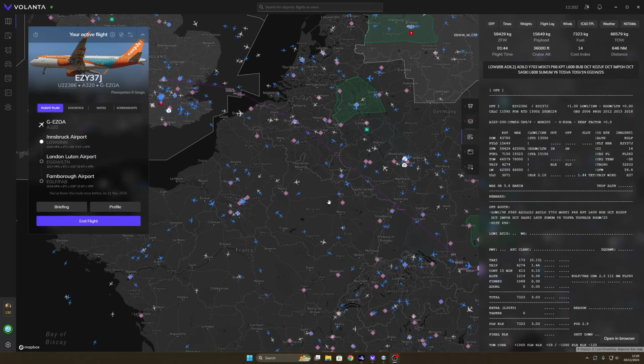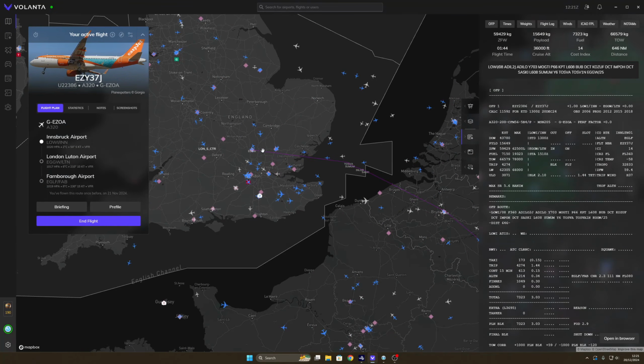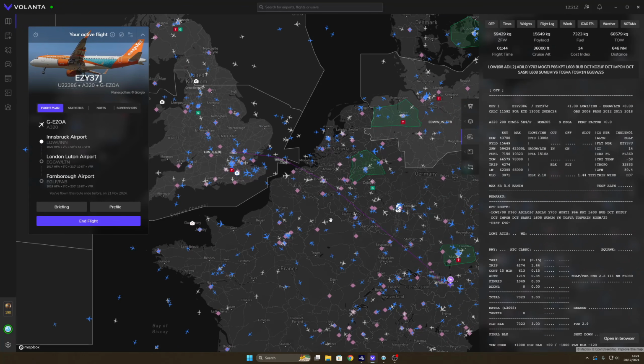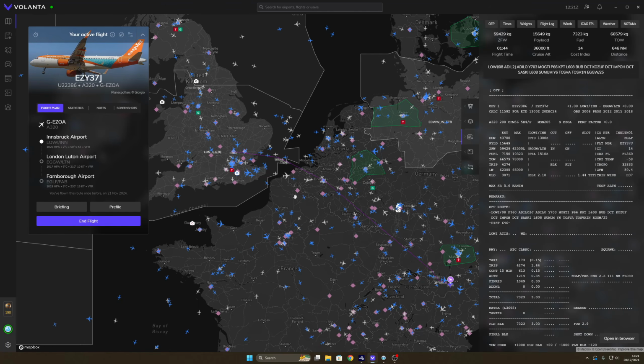Okay, so here we are in Navigraph. This is our flight today, starting in Innsbruck in Austria, going to London Luton. We are on VATSIM. Hopefully it's all good on VATSIM, nothing happens. Cruising flight level 360 today, departing runway 08 and arriving runway 25 on the TOSFAN 1N. Flight time is about 1 hour 44 minutes, so we'll see how that goes. And that's pretty much all I can tell you, so let's get straight back into the sim.